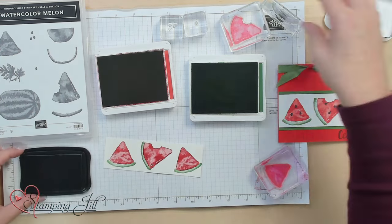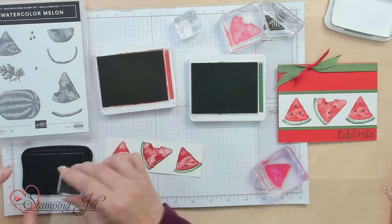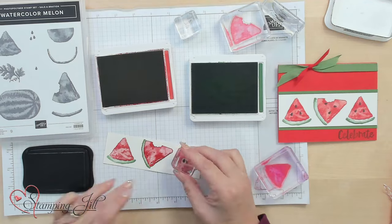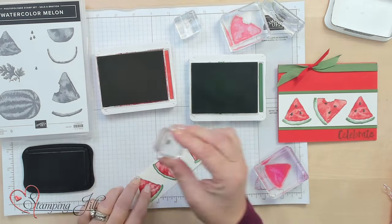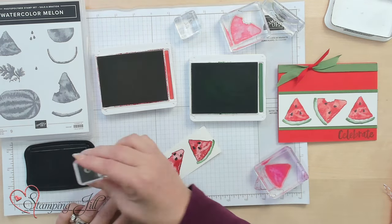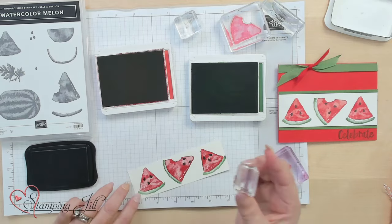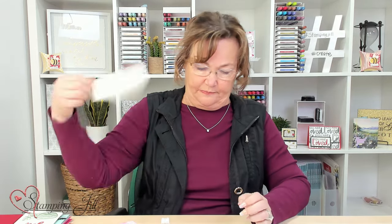Now I'm going to go ahead and do the seeds with the Memento. It comes with this little three-seeded stamp, but I'm going to go ahead and use the single one and just kind of do three on each one. We've got our little watermelon going. I kind of want to wait till that dries just a little bit.